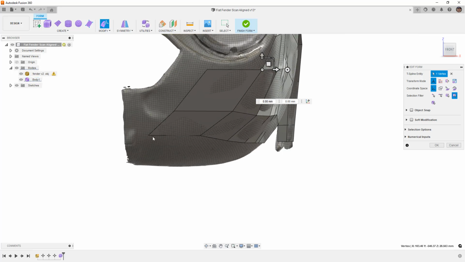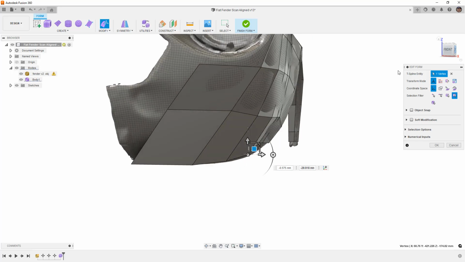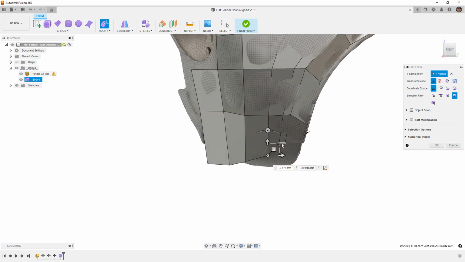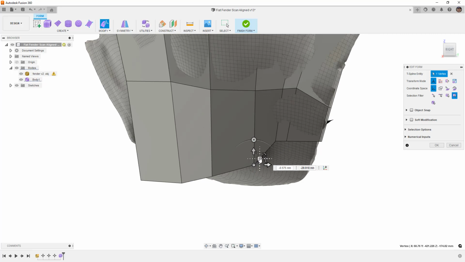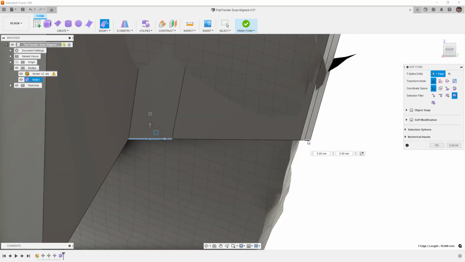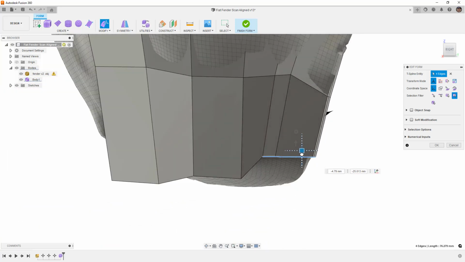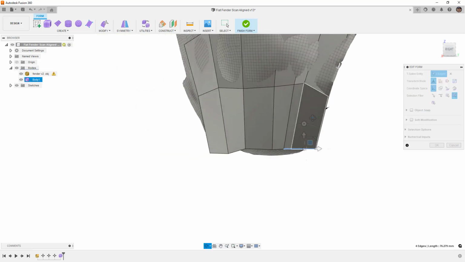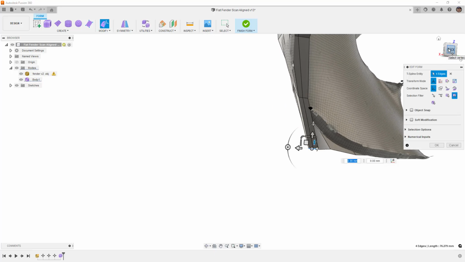We can probably carry this down. So we're going to probably take it all the way down here. We'll take that down. We'll take this one down. And again, we can divide this up as needed when needed. For this one, again, it's going to start to get tricky. But let's go ahead and I am going to shift-click that, and pull this whole thing down. This is going to mess up this fender lip, and we're going to have to divide it up again. But for right now, that's okay.